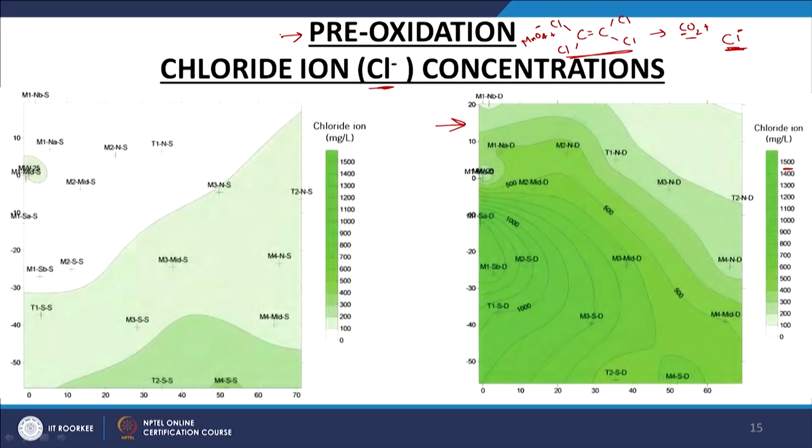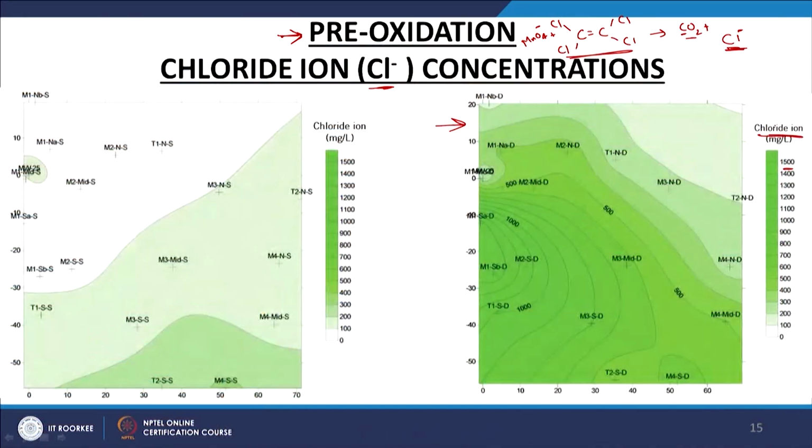But looking at the relevant concentrations, you can draw the relevant conclusions, as in is the Cl minus from the degradation of the compounds, or is there a localized source there. But again, something to keep in mind is that even before adding the oxidant you still have considerable levels of Cl minus, and let us see how it is going to change. Typically in the shallow region, you have relatively less Cl minus, and in the deeper locations you have relatively more Cl minus.